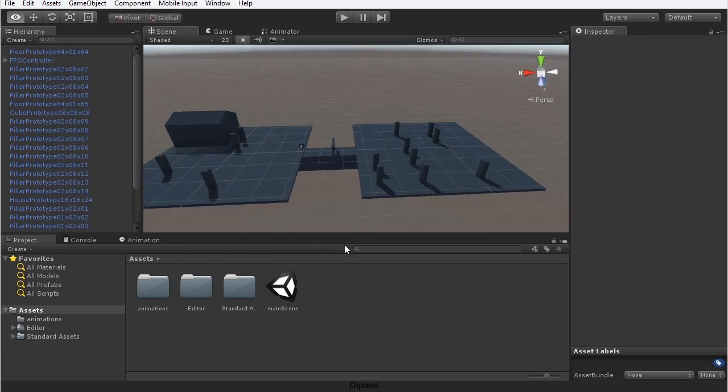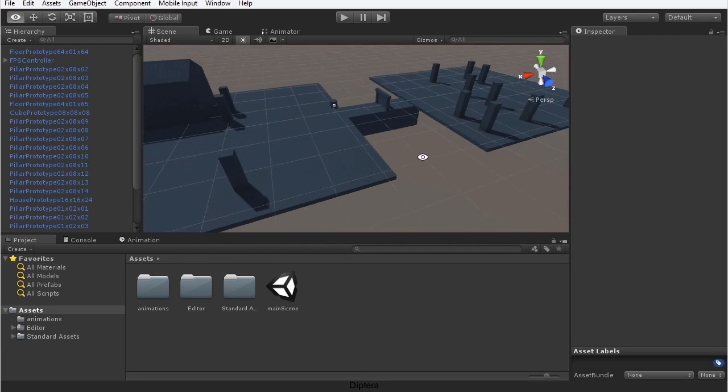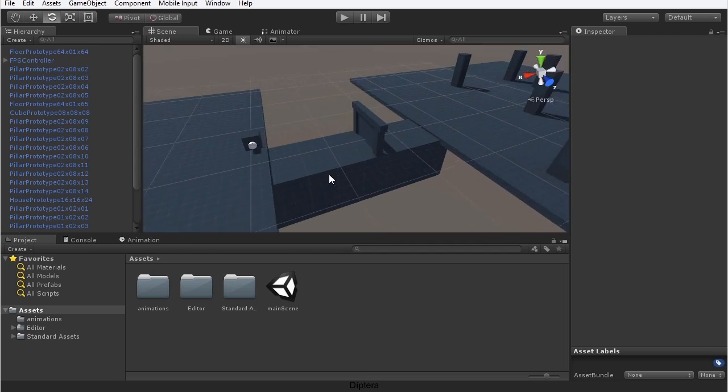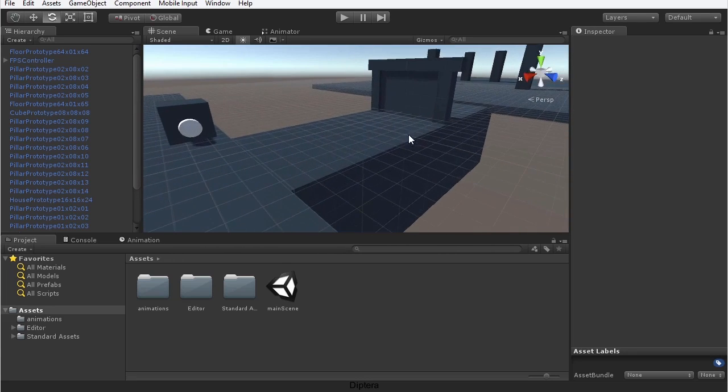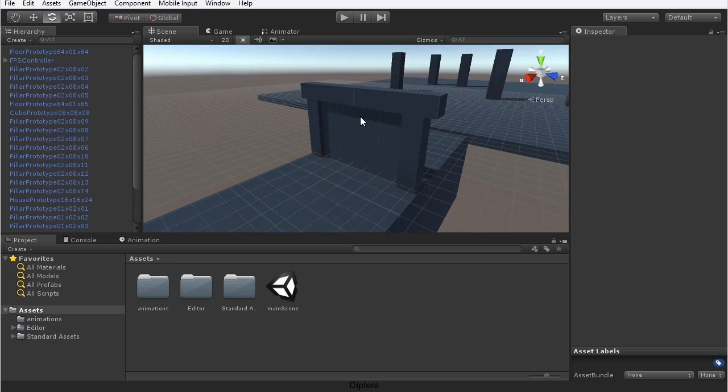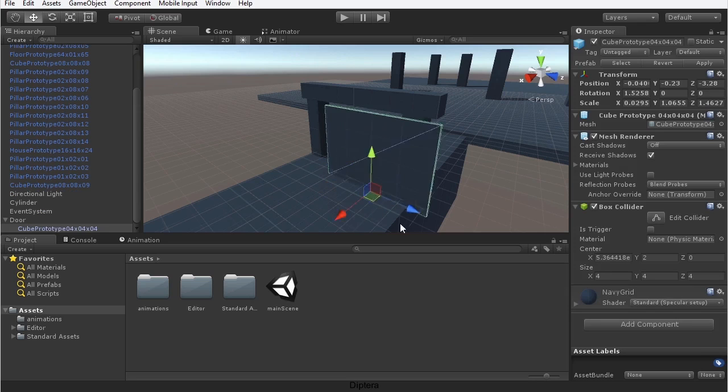So we have this level here in front of us, which consists primarily of two islands that are connected together by this platform. And if I zoom in just a little bit further, you will see that this platform is divided by this door, which is closed here. So we have this archway and then we have this door section.